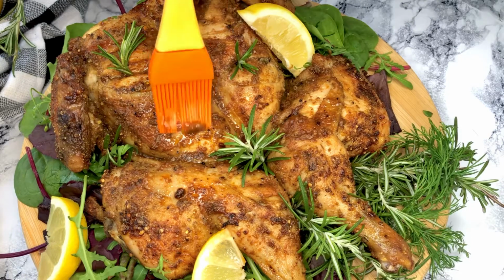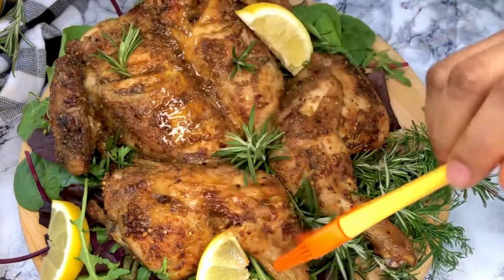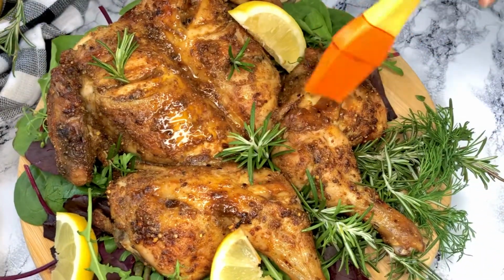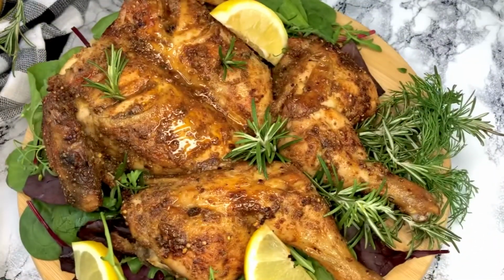Okay, so if you love chicken, you definitely will love this spatchcock rosemary and lemon chicken. Stay with me and let's make it together.